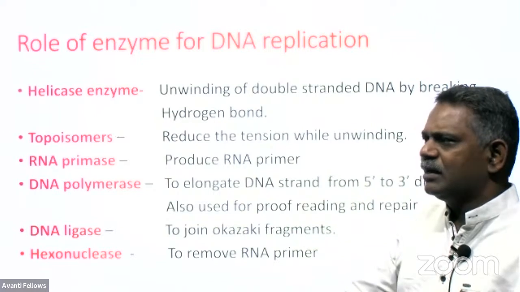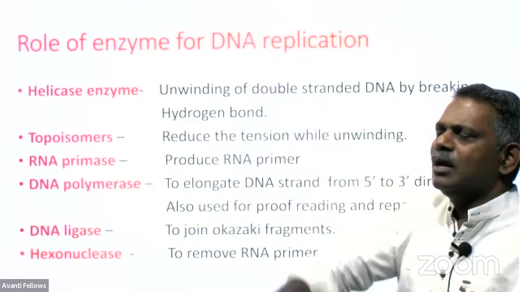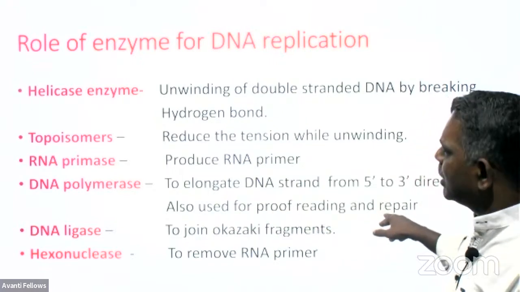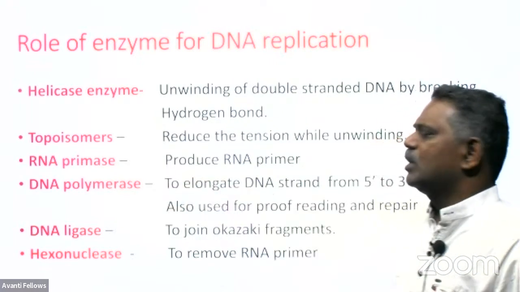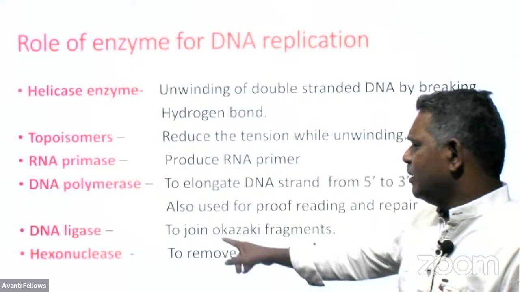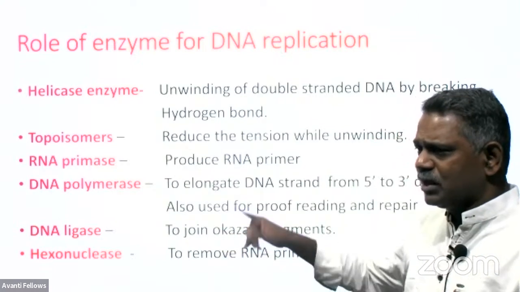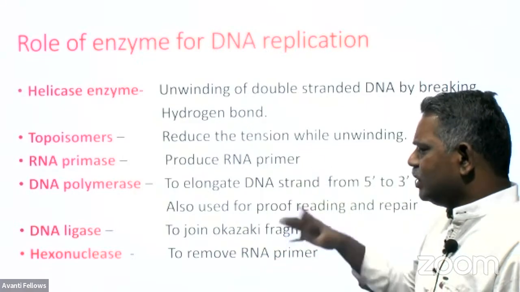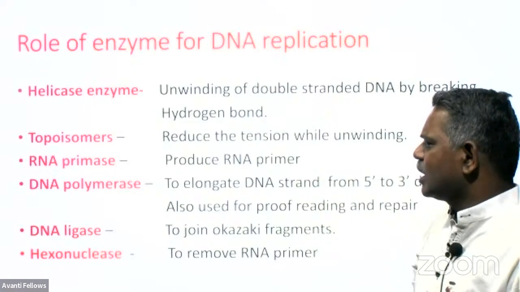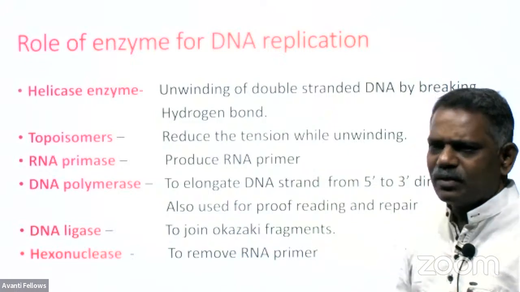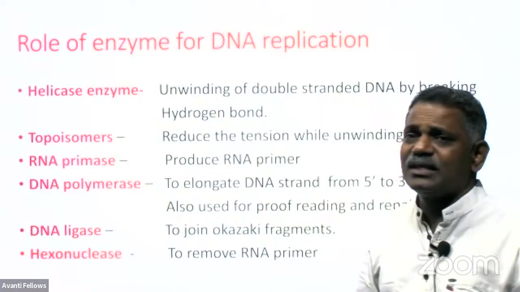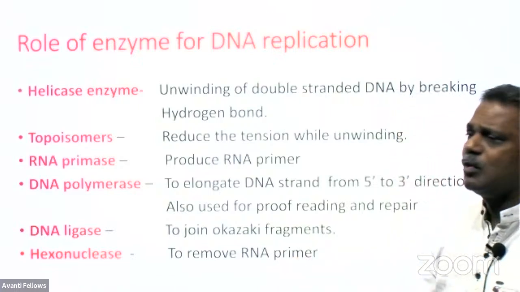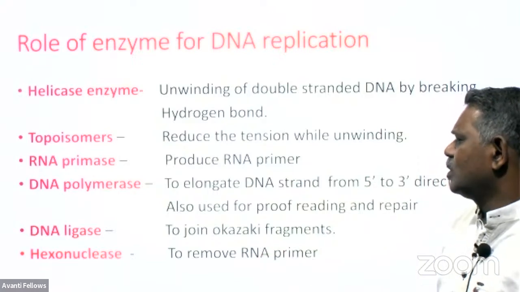After constructing it, it inspects from one end to the other to find mistakes and correct them. And what is it called? The proofreading and repair, which is also done by the DNA polymerase enzyme only. And the Okazaki fragments are produced in the strand having the 5' 3' direction. They can be joined together to form a continuous strand with the help of the enzyme called what? The biological glue, the ligase enzyme, DNA ligase. DNA molecules can be bound or glued together. And then the exonuclease enzyme.